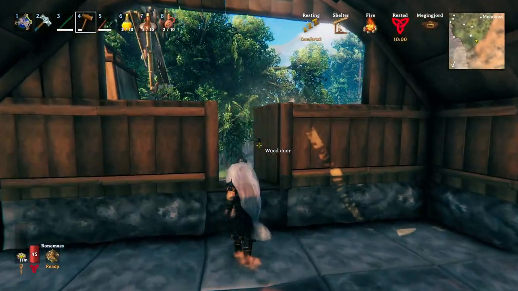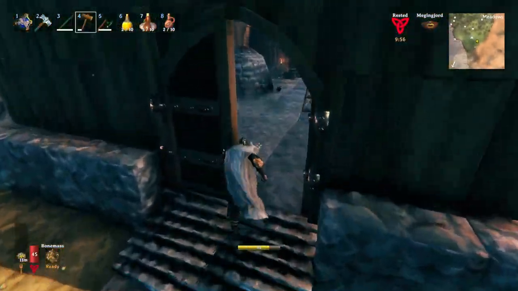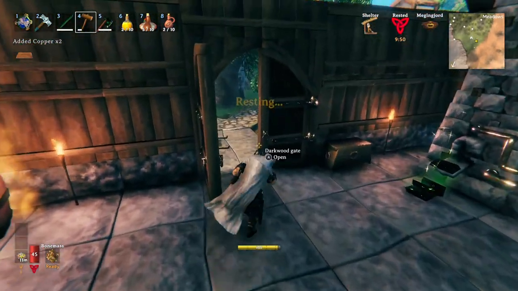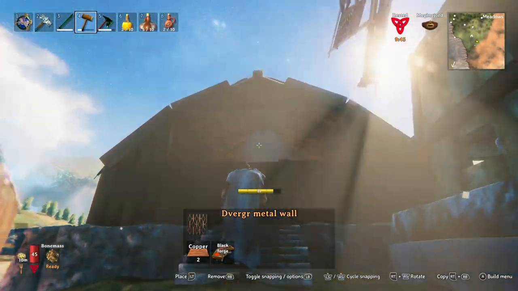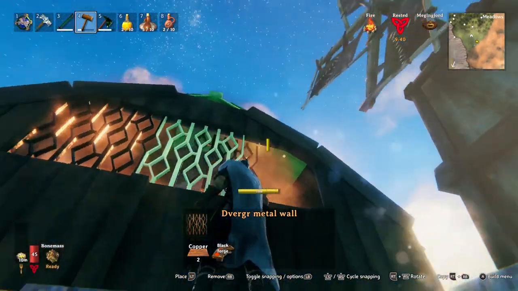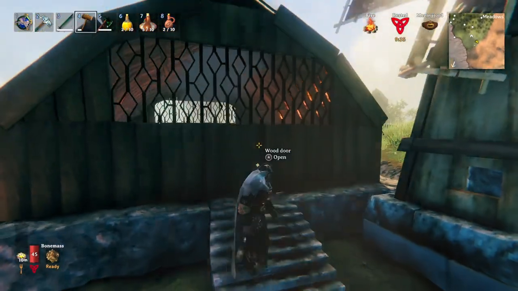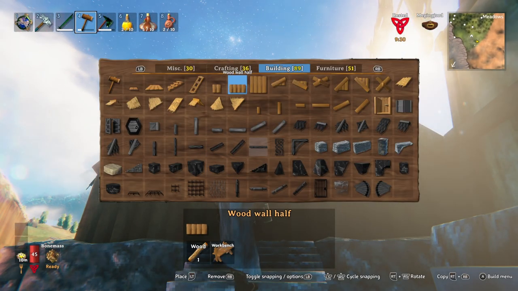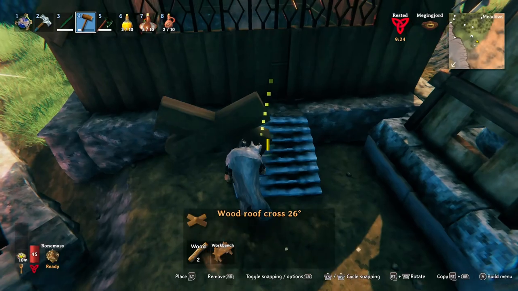I need two more copper to enclose the other side. Copper, copper. Good. I'd rather use copper than iron, because copper we can get relatively easy. Yeah, that looks good. Look at it. Look how nice that looks, man. And put another roof cross on there. Chicken coop. Yes.